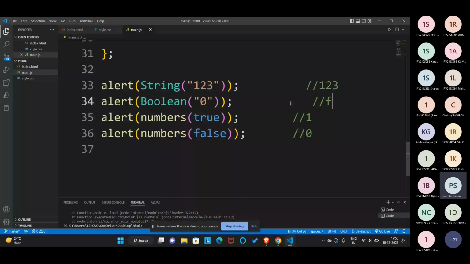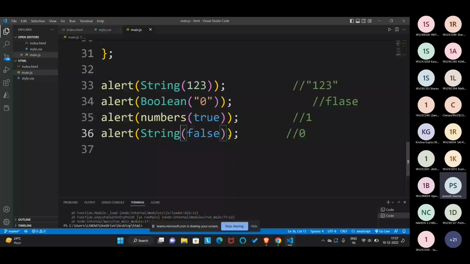If this is a string and I give 1 2 3 to it, it will give the output like this, right? If I alert boolean equals to 0, basically 0 means false. If number equals to true, true means 1, and so on.